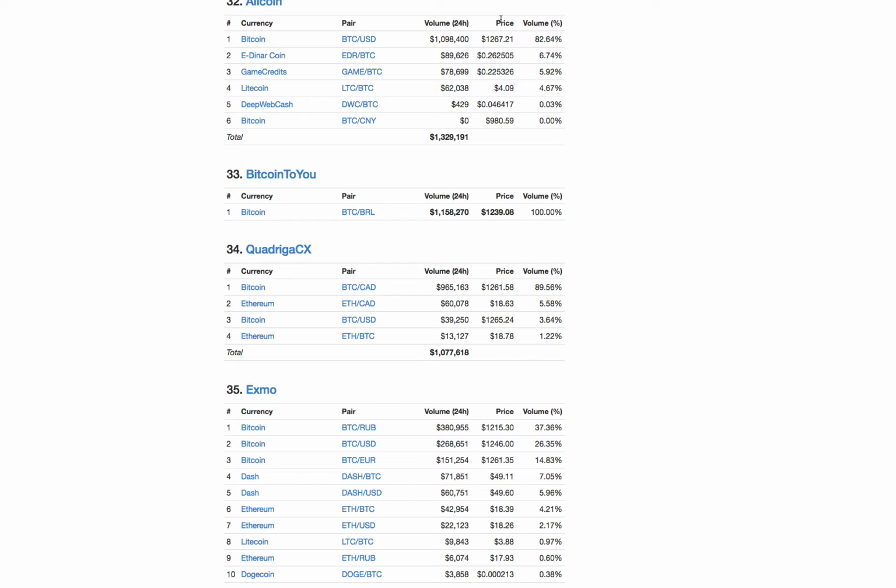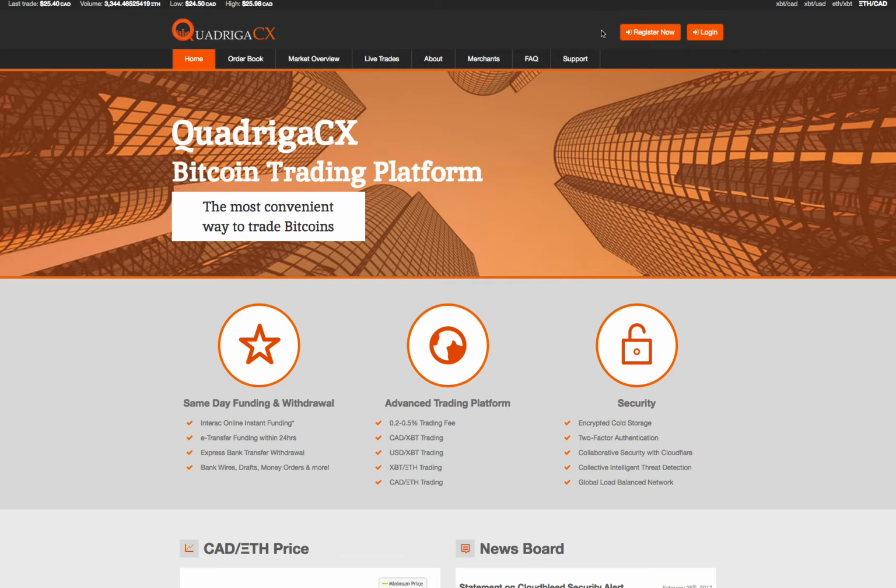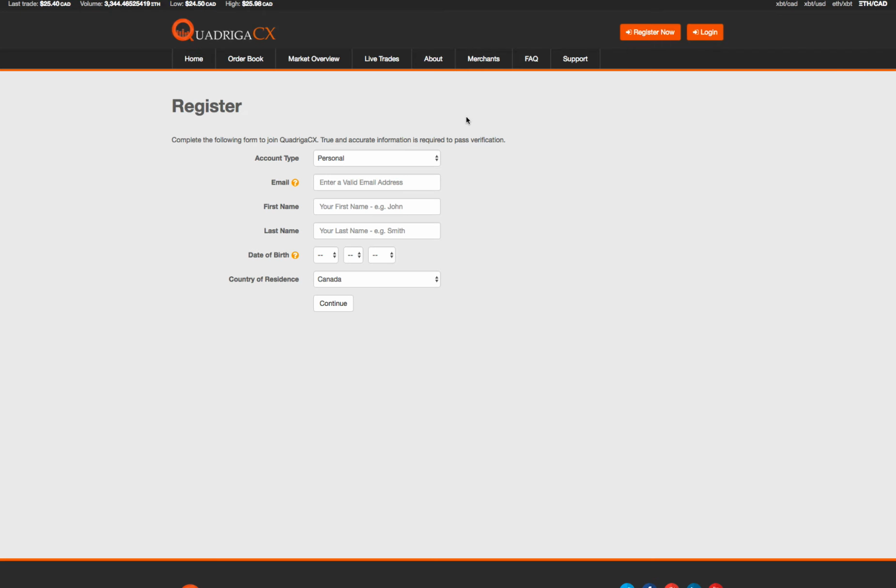So setting up an account is just like anything. You go to the home page, hit the register now button. It's going to ask you for some information. I sort of think that's part of the game. I love securing my information, keeping it safe, but at the same time, I think that if you want to play the game, it's sort of something that you have to accept. Sometimes it's not ideal, but I do think it's part of it, and unfortunately, it's something you have to comply with, especially if you want to have an easy experience. Obviously, do your own due diligence before just putting your information out anywhere. Obviously, I've done it, so you can see what I've concluded about Quadriga.